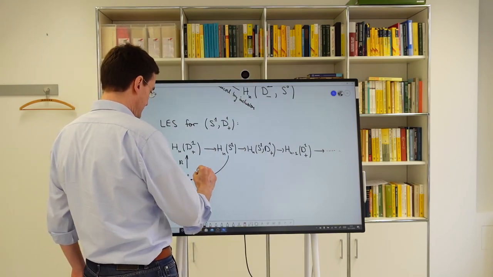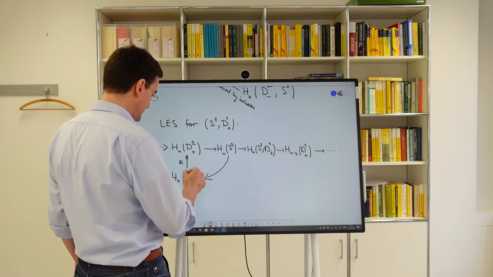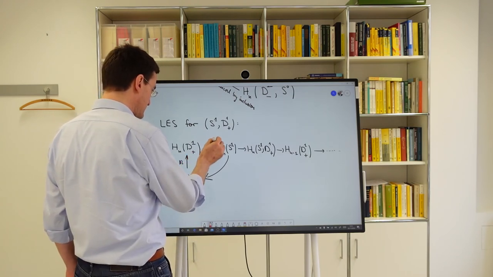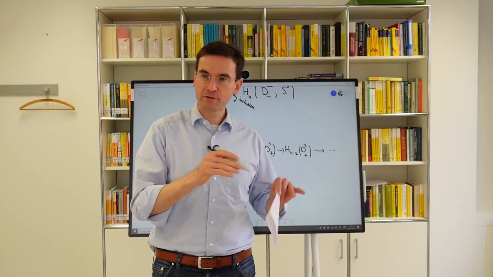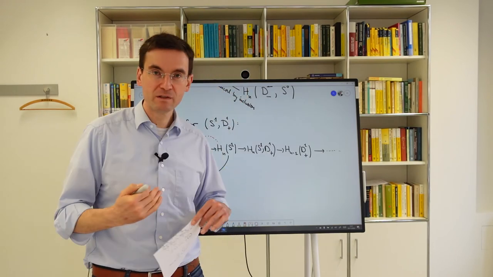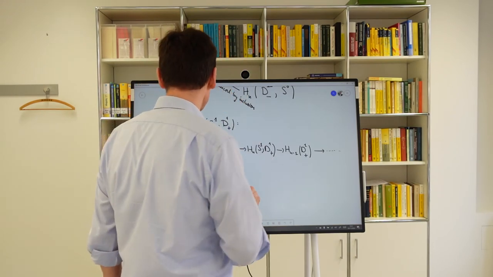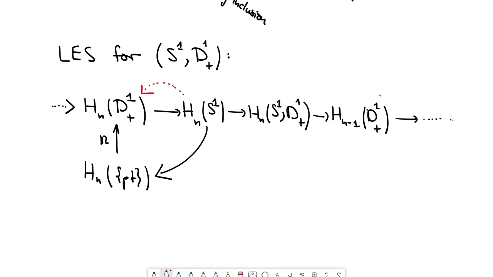Therefore there is a split, right? You go to Hn S1, and there is a map back. Now, since there is an isomorphism here, this amounts to a map back to here, which splits in the sense that if you go from here to there and back, it is the identity. So this red arrow is just this composition, and we are now in a situation similar to before: we have a long exact sequence, and suddenly we have a split, and this split will split the whole long exact sequence into short exact sequences. Because what I explained here is true at any degree, so we also have it here.